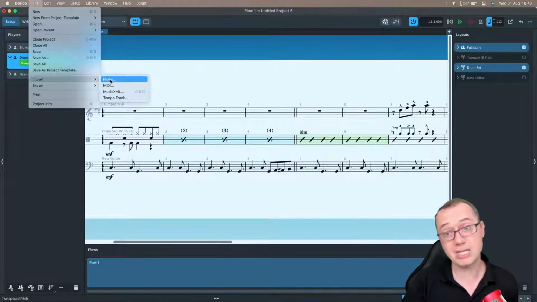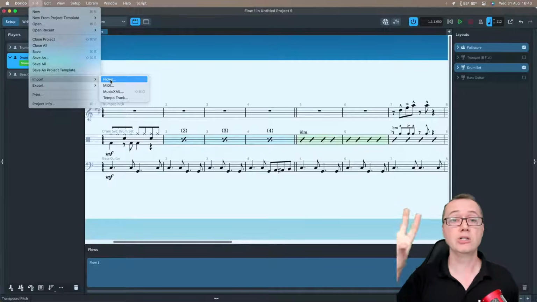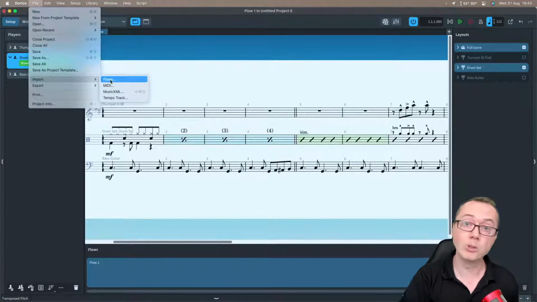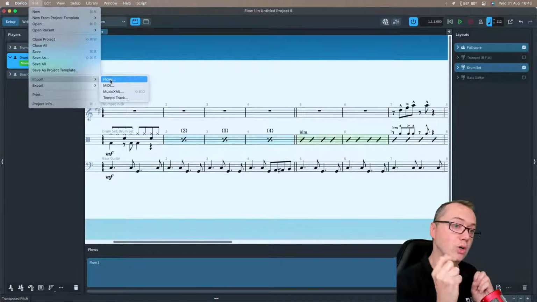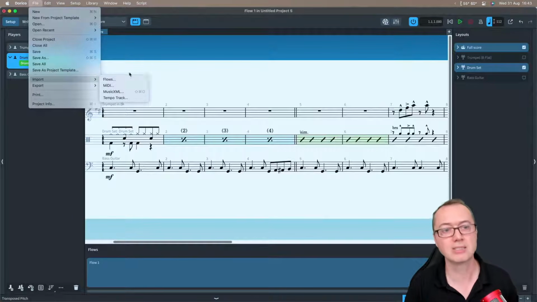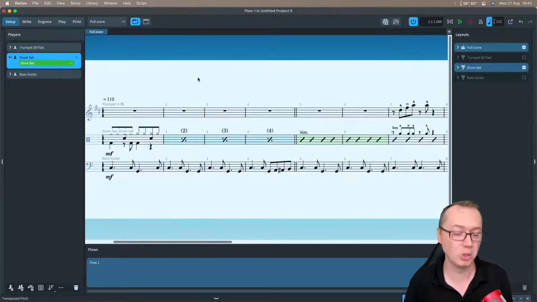You can choose their Dorico project that they've sent you, and you can choose to import that one on a per flow basis. You can choose a flow from that project that they've sent you and import it into your project, at which point you've got your instruments that you want and your lines that you've created and your playing techniques and those kind of things. So that might be another way to go, depending on what they're sending you or anything else. Importing and exporting flows could also be another useful option.